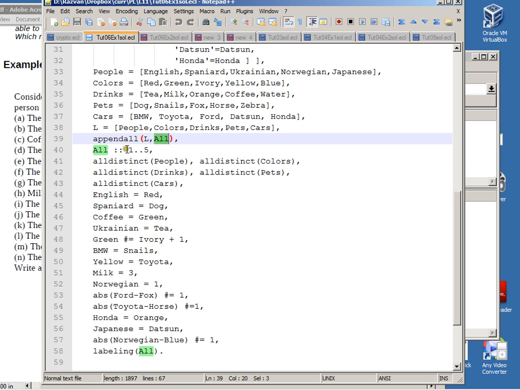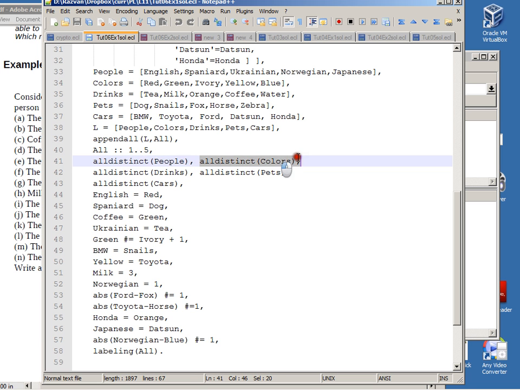And then we define those 25 variables, each of them to have values between 1 and 5, because each of them pertains to one of the houses, and there are 5 houses. We always have to restrict as much as possible, say what the domains are, try to be as precise as possible. And then in each group, the variables have to be different. Each person lives in a different house, so we have to say that the people are distinct, because the nationality of the person will be assigned to a number which represents the house that it lives in, and each of them lives in a separate house.